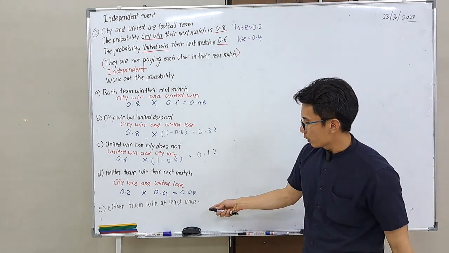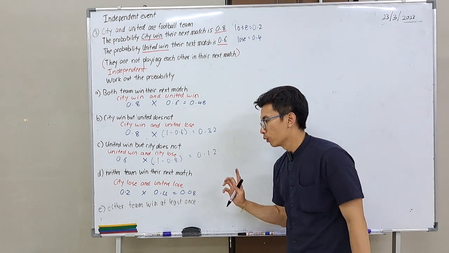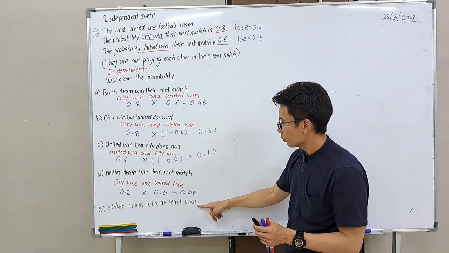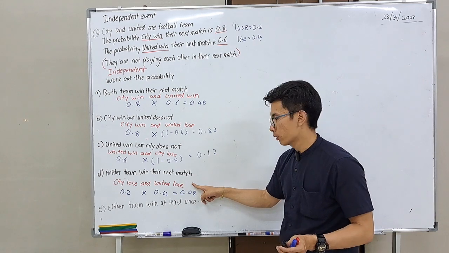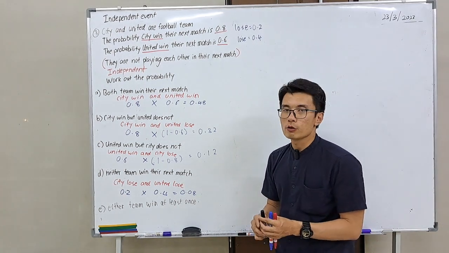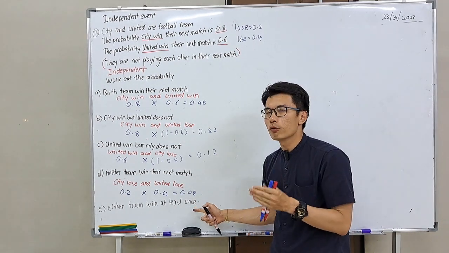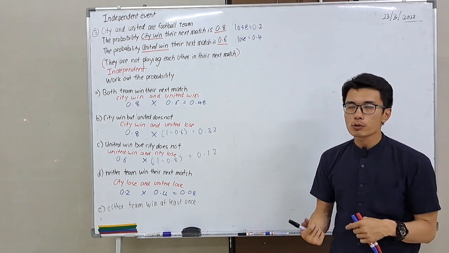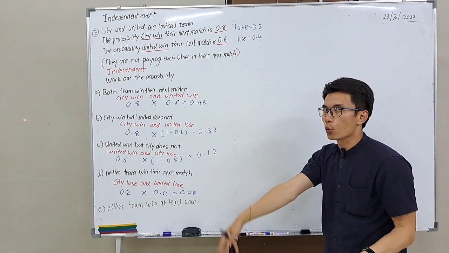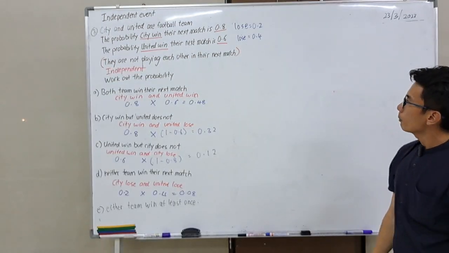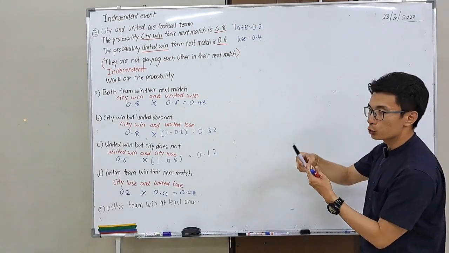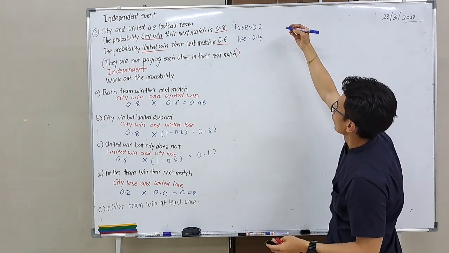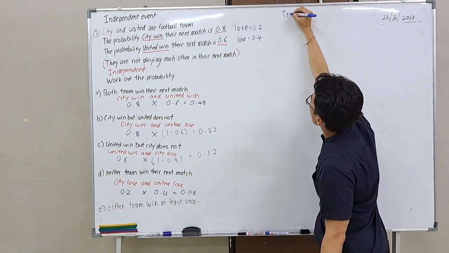Now this is actually quite a tricky question if you find it hard to understand, because you can't make it so obvious like this anymore. So with this, it will be very helpful for you to construct a tree diagram so you can see a big picture of what's going on. So what I'm going to do now is draw a tree diagram with this information over here.